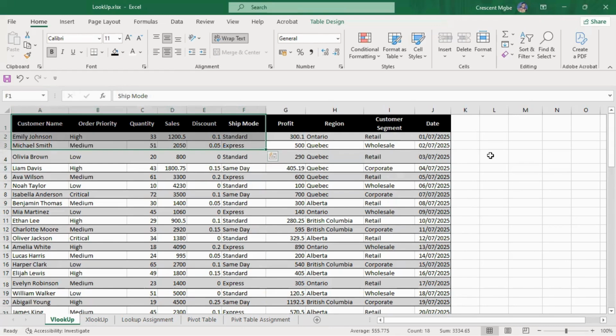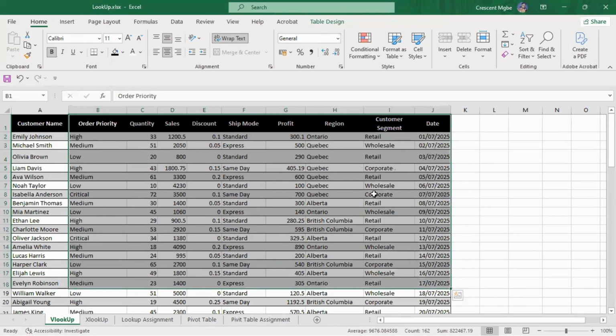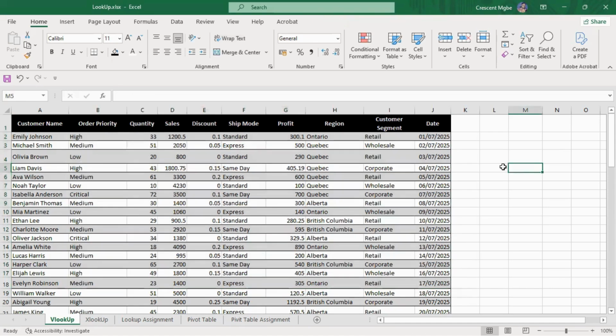And again, there's no point highlighting those backward parts. If the information you're looking for is here, maybe your lookup value is the other priority, then the rest of your table range must start from other priority. Your column number must be after the other priority column. If you want to go back, you cannot use VLOOKUP.